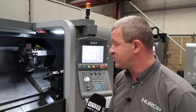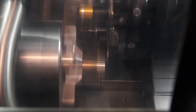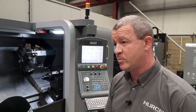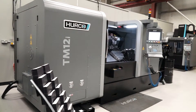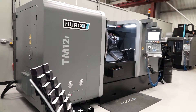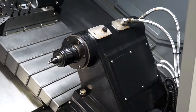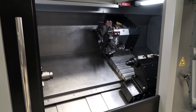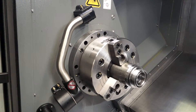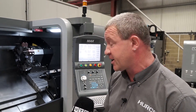We do have a TMM range which also offers live tooling so we can drill and mill off centre. Now what options can you have with this lathe? With this lathe it comes standard with a spindle chiller, swarf conveyor and also a Renishaw tool pre-setter. As an option we have a powered tail stock with a programmable quill. The parts catcher comes as standard on this machine. It also has a very large opening door which is easy to access. It has a 12-inch diameter chuck with a 2800 spindle speed and also comes with a spindle chiller for very heavy-duty cutting.